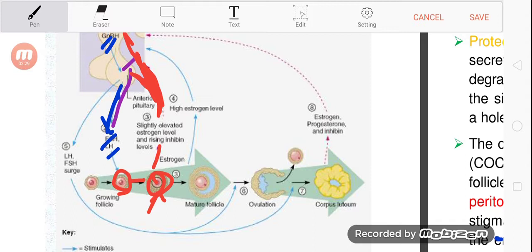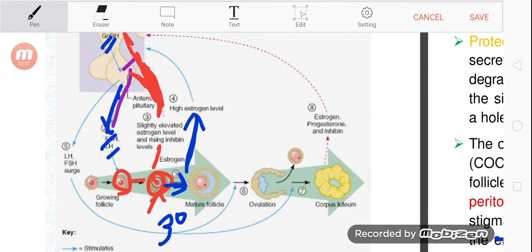Of course the GnRH also slows down, but remember our follicle cells keep growing, our granulosa cells keep growing, theca cells keep growing, so they mature and turn into tertiary follicles. Only one tertiary follicle develops into a Graafian follicle. As these follicles keep growing, estrogen secretion is higher and higher, keep increasing.